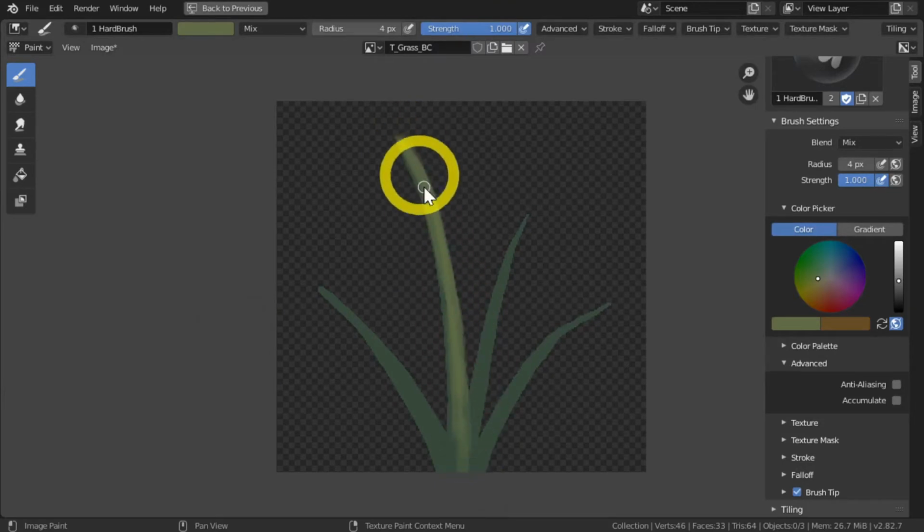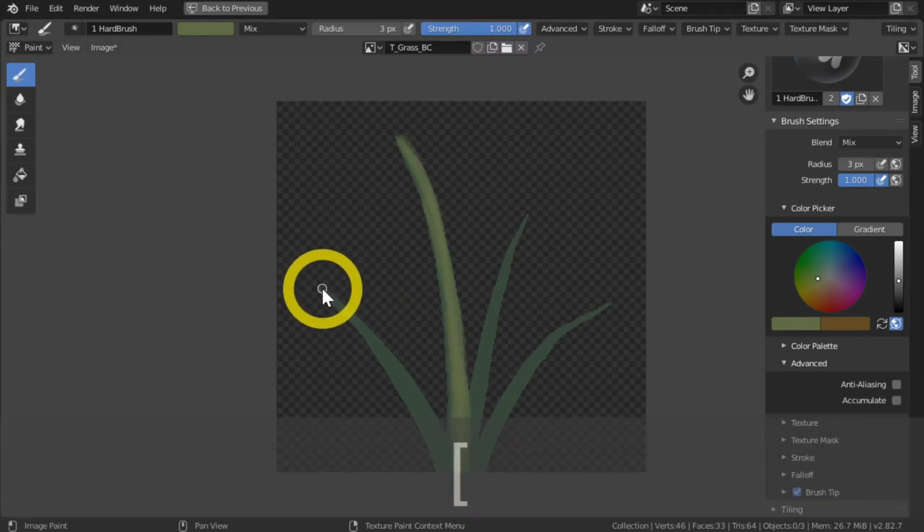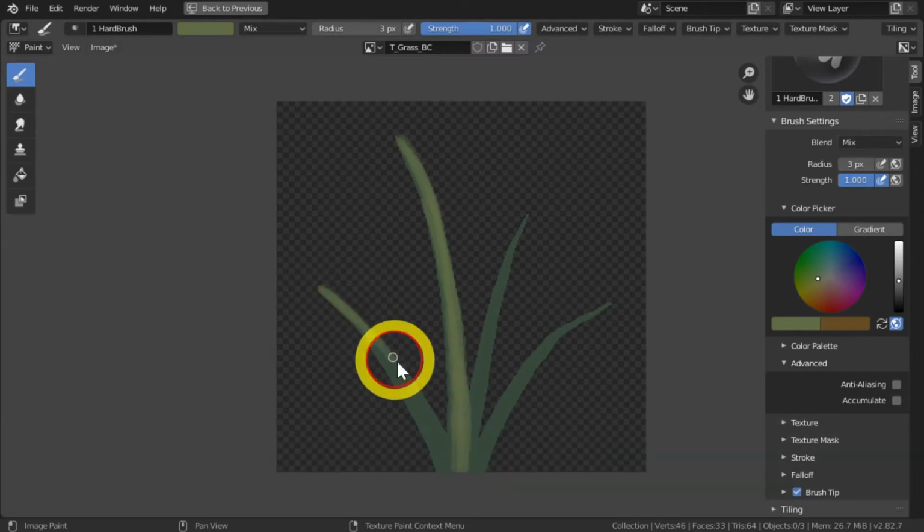So we'll paint in these more yellow and lighter parts, and don't paint over all the dark parts, because that's what's representing the shadows. That's giving depth. So follow the shape and leave some dark parts on the sides.